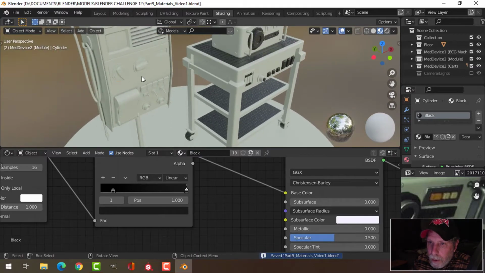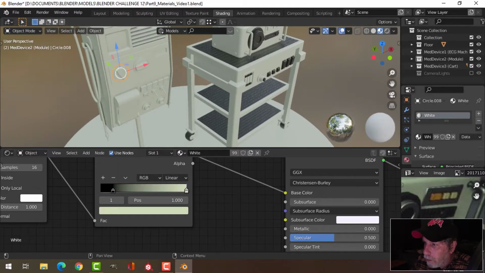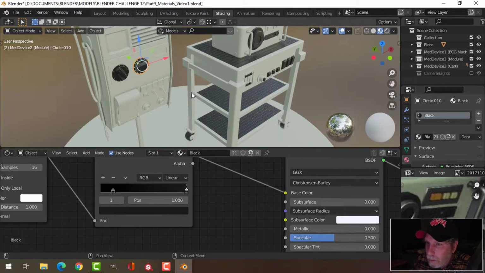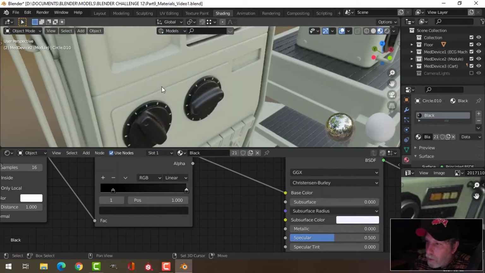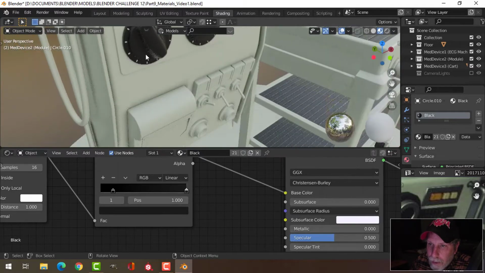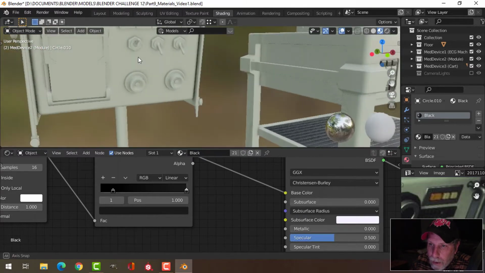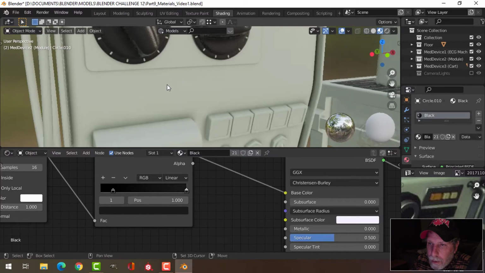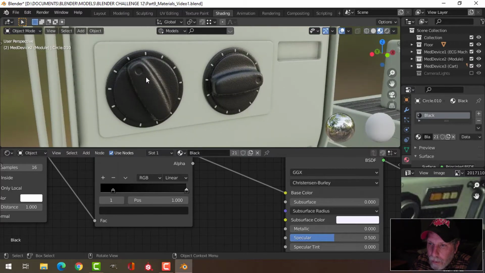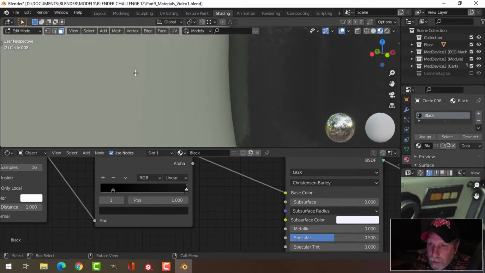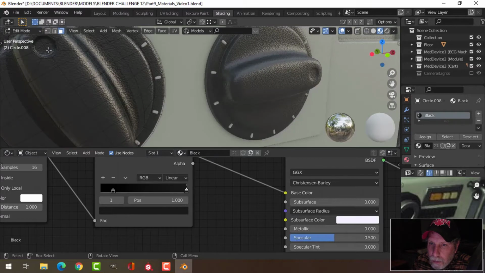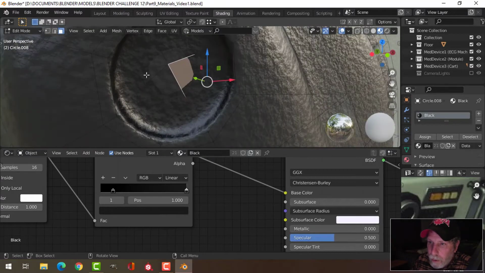Okay, come over to these dials, and they're going to be black as well. Now I've still got some white in here, in the rest of it, in these pieces here. I'm going to leave those, but I'm going to come in here, and I'll focus on that.